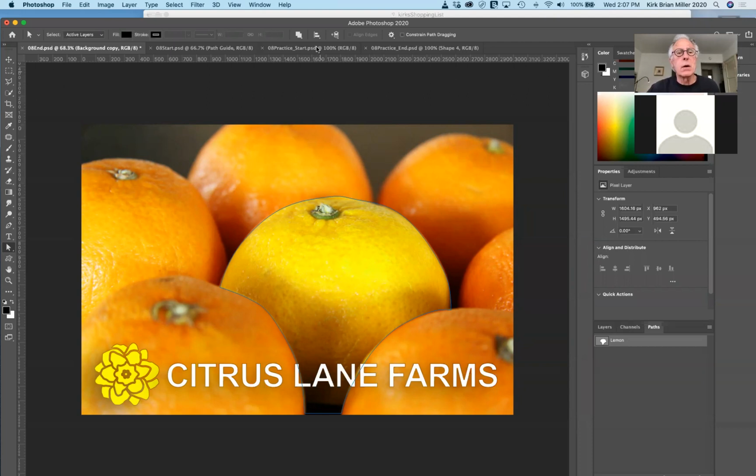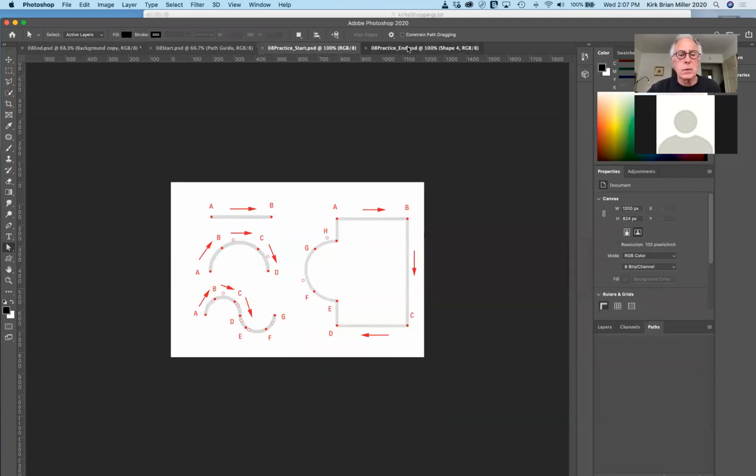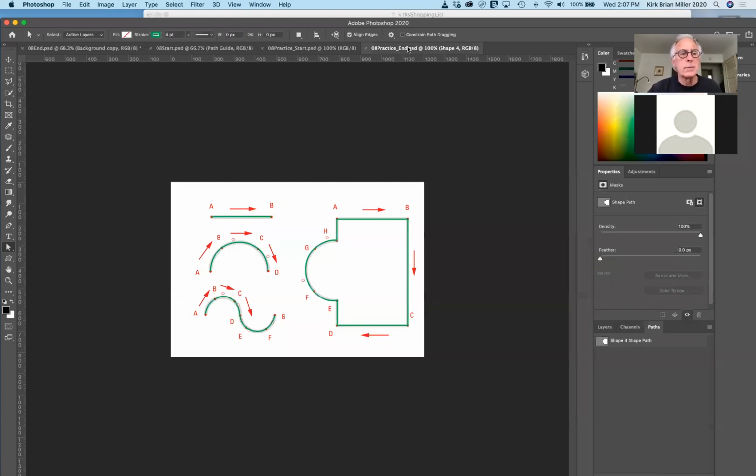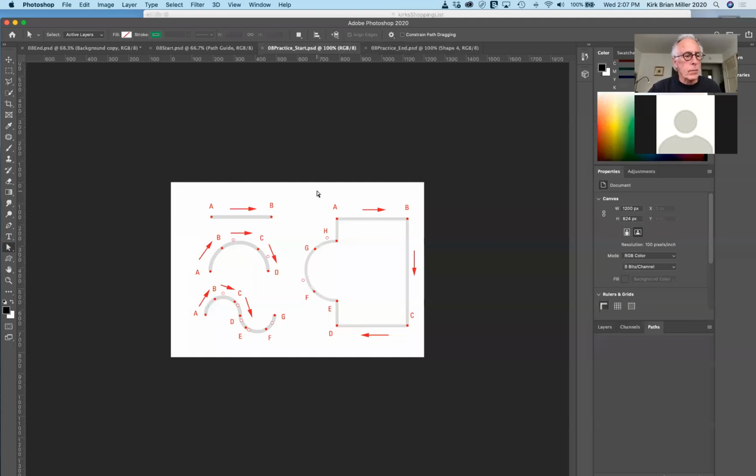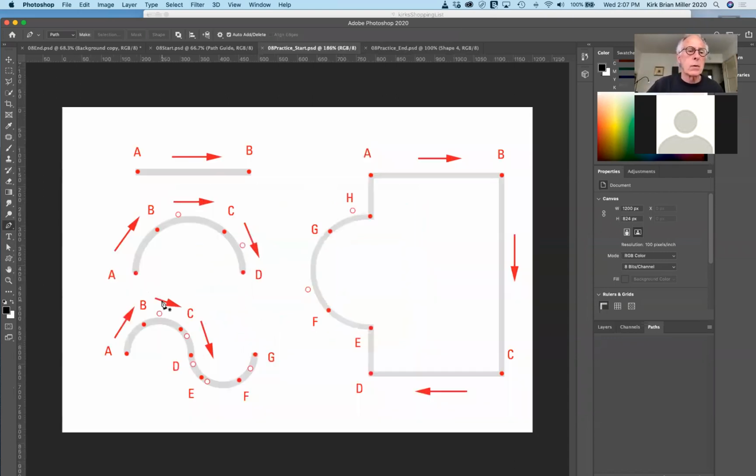So let's start with a practice session here. This is what it's supposed to look like when we're done. You're just supposed to create a path, nothing more. So when you're using the pen tool, this probably won't take us an hour today. We'll probably get done much sooner. So if you have questions, please let me know. Let me zoom in so we can see a little bit more clearly.